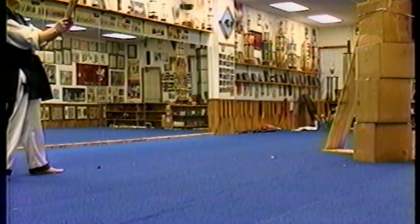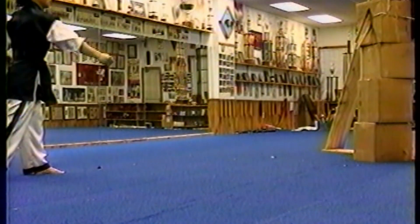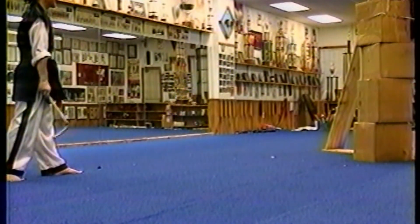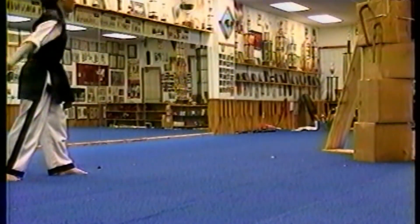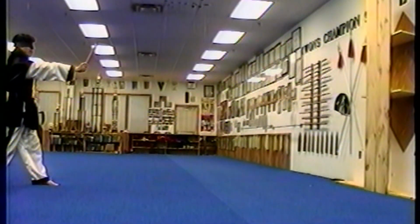You can also throw both weapons from one hand. Also, both weapons at the same time. Next, blindfolded.